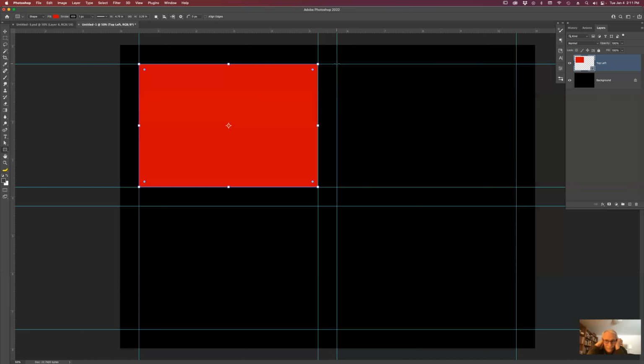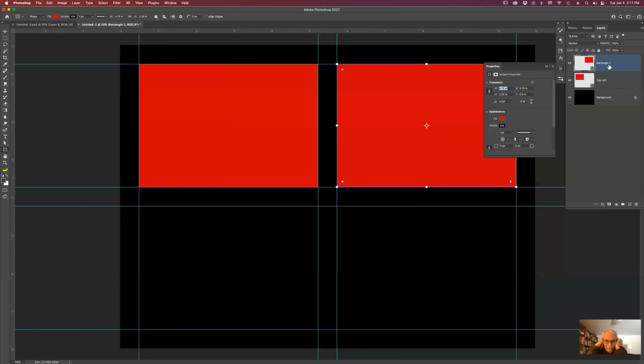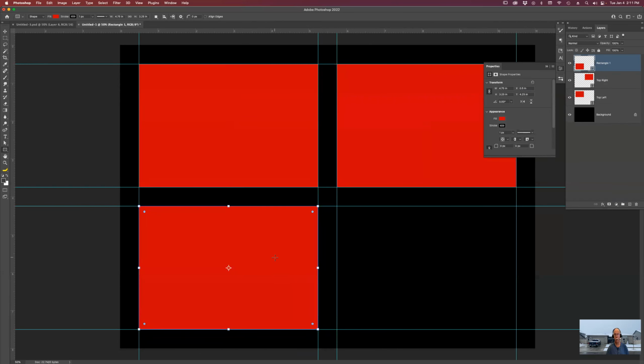And we'll draw in rectangle 2, which is top right. I even spelled it correctly twice in a row. I'm impressed with myself. And I have it set so it snaps to grids, so it automatically hits the grids where I want it to. Bottom left. And last but not least, we'll do bottom right.